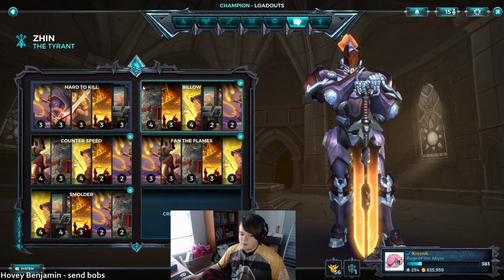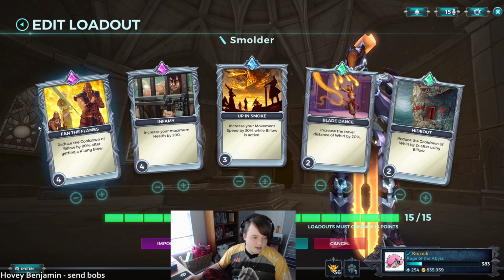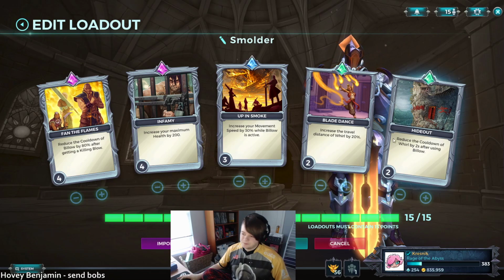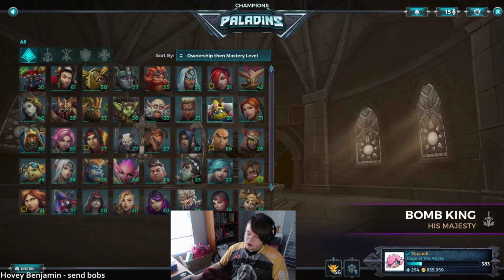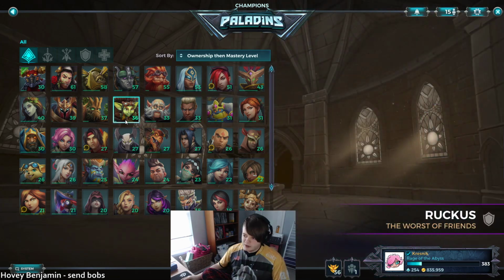So I have a lot more options now with this, because now I can use Fan the Flames. It opens up my skill. I can use Fan the Flames to get more Billows, to get more heals. I can use Hideout to get away from sticky situations more often. I've opened things up for me. So across the board, that's something you want to be considering a lot when you're making decks for different characters.